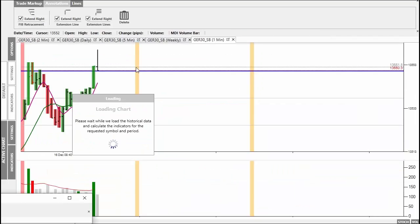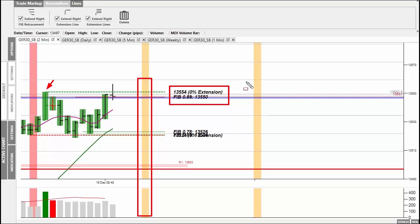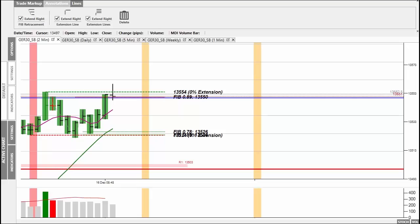And I'm just going to fast forward there. So again, we've got the market stopping at the 554, which is the new high that's been put in here. We've got more news to come out here. It's just a morning of news. The trouble is with the flash news, you get it for France, Germany and the Eurozone.